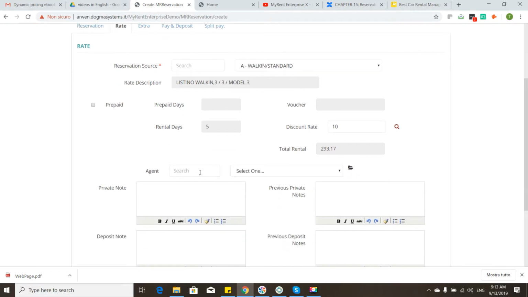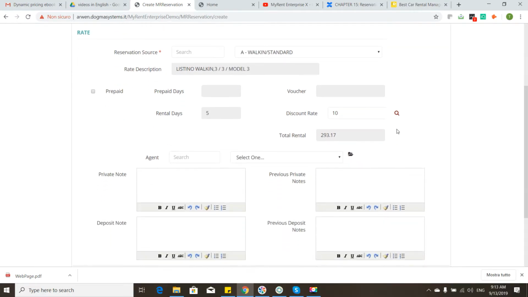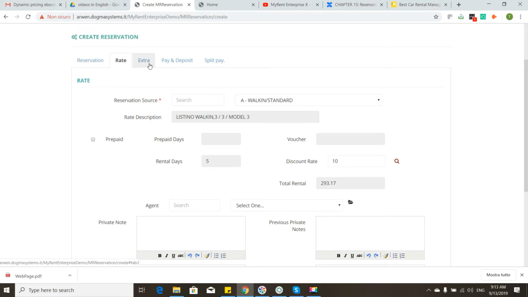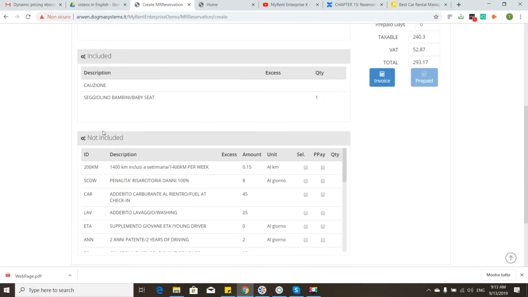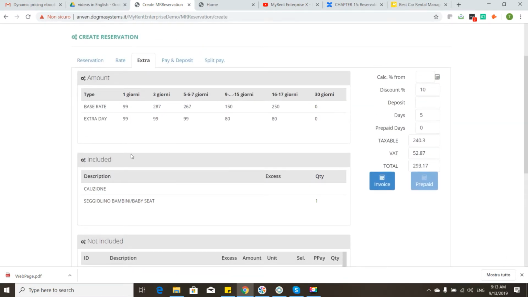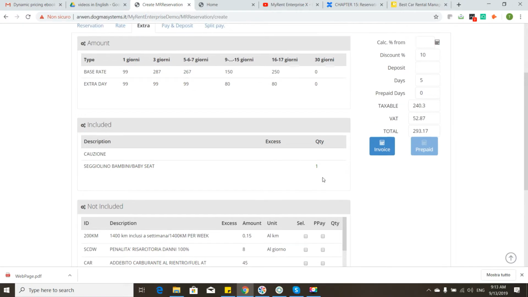You can also put in the agent data, and moreover there are also extras, the costs for extras, which are divided into included in the rate and not included. So for example, this is the price right now with a 10% discount.